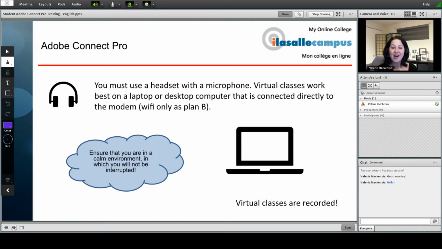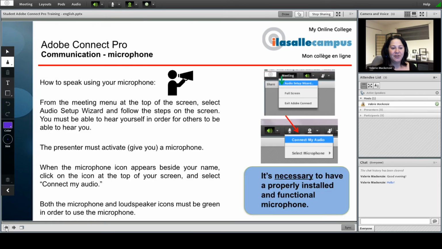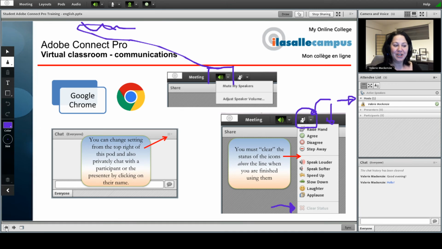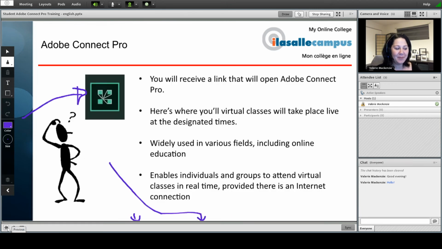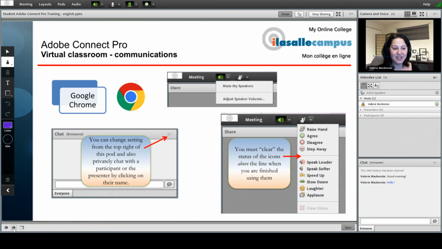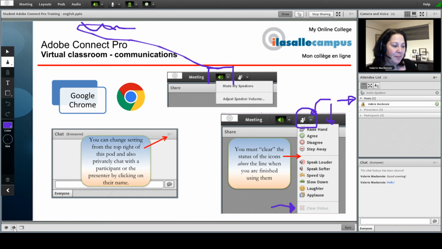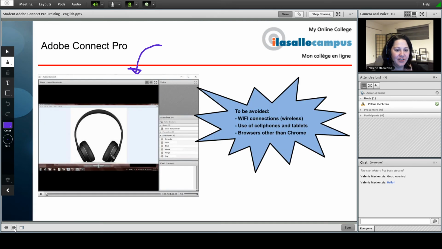Now, I didn't actually talk about how to talk to your teacher in private, because you can. Keep in mind that if your teacher is in the process of giving information on the screen, it might not be the best time to send a private message. I have a picture of it. You will have on every Adobe meeting a little pod called an attendees list. There is one currently underneath my head, and there is one also in the picture.